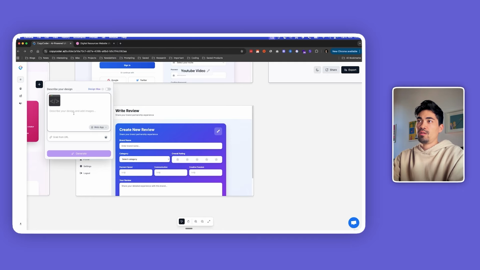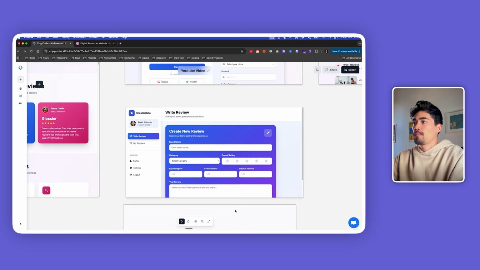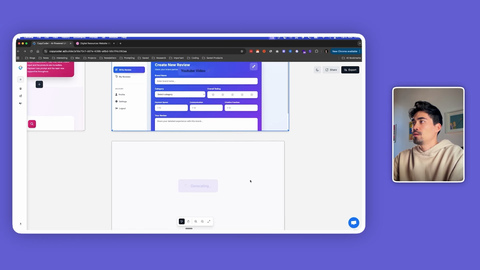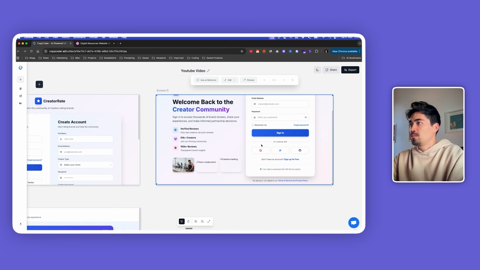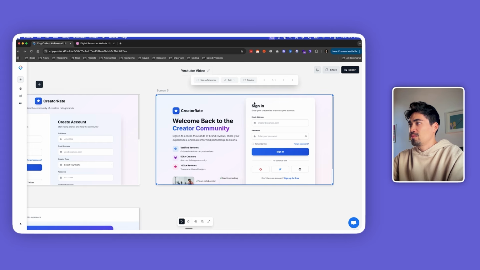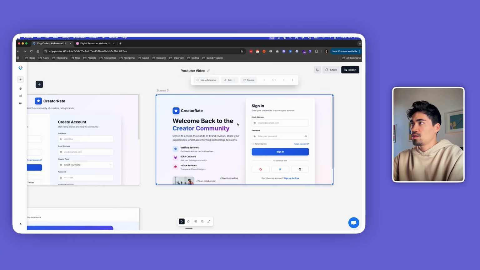I'll use this as a reference and say create the, what's it called? My reviews page. Design Max, and we'll create it. And let's see if it, yeah, okay, this is much better. So now it's literally just like a sign-in page, and there you go. So if you click here, sign up, that's when it can actually switch.